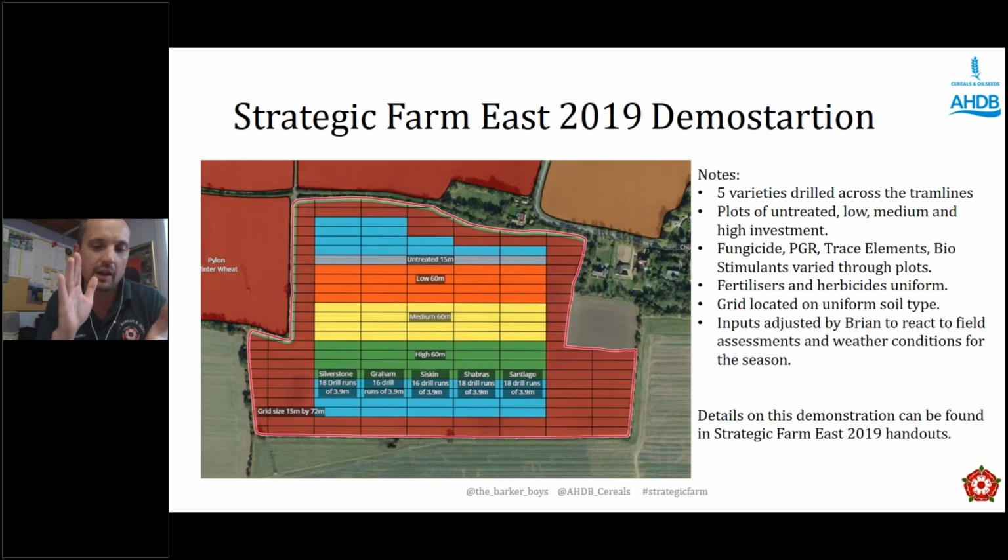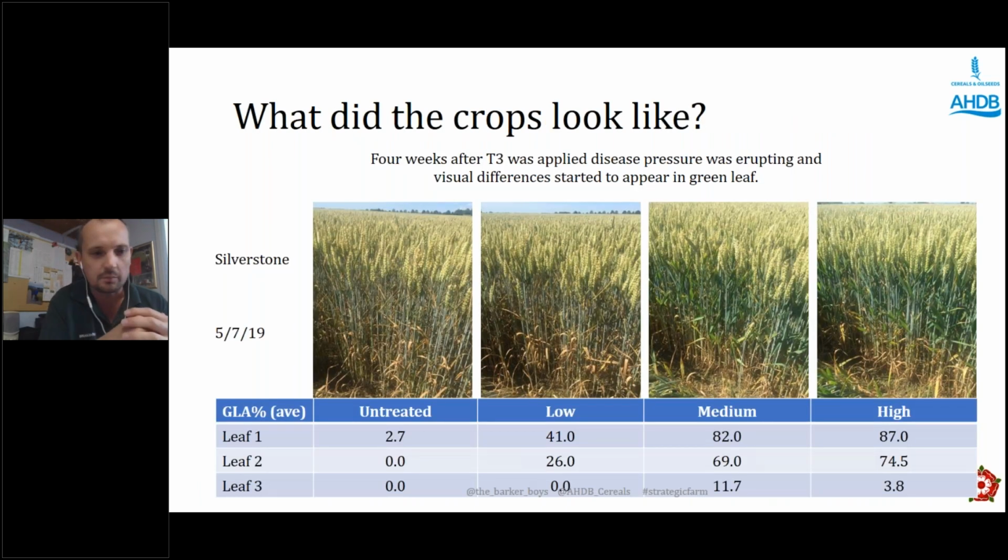We've been varying the fungicides, the PGRs, any insecticides, basically anything that goes through the sprayer. Fertilizer was kept standard. It was first wheat after linseed, direct drilled straight into that linseed stubble, and we were trying to show what could happen if you started to rein back. We're going to go through these slides quite quickly due to time, but these are pictures of the different varieties as they were dying off before harvest. In the high scenarios, we had kept quite a lot of green leaf, and where the untreated and the low were, we had lost green leaf. This was highlighted all the way through. Some varieties were different to others.